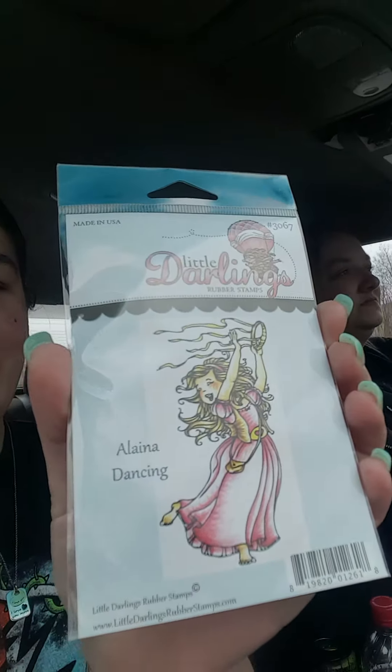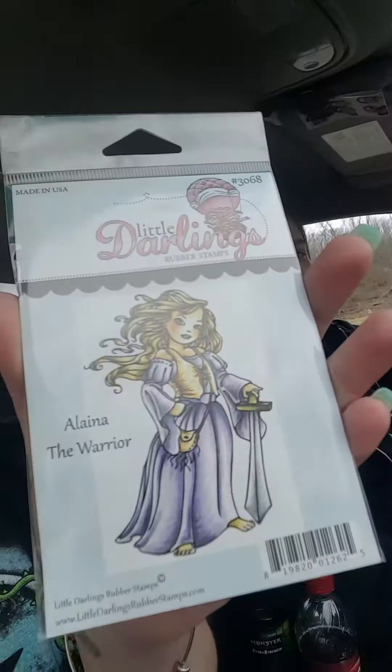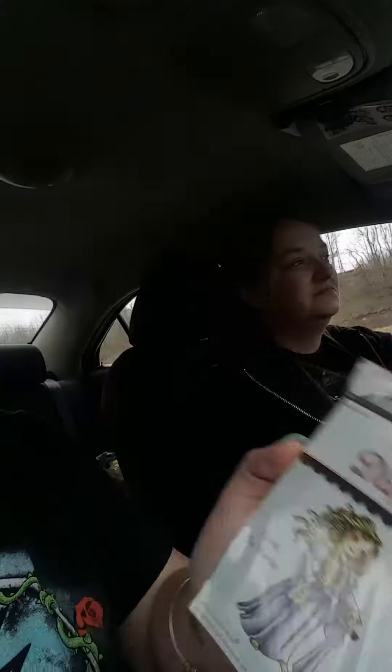We're too excited — we got this angel, so cute. I can't wait to go back to the house. This one, babe, this one is adorable, look at her, I love her. We got lots of the angels — not a lot, but we got all of them that they had, and we got more coming.